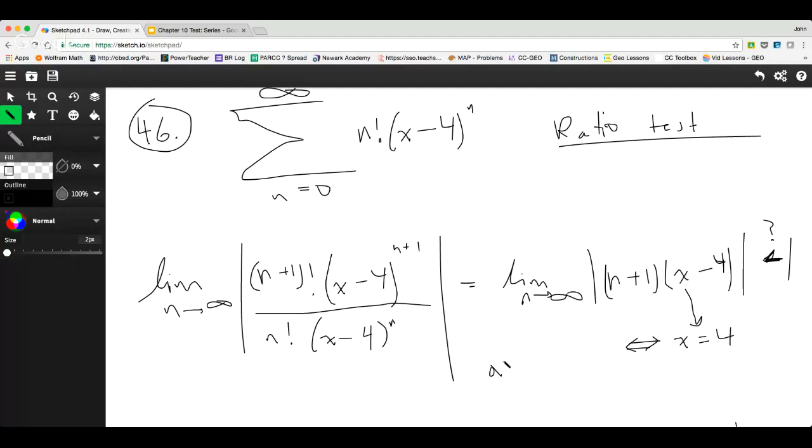Okay, so that would be the answer to your question here. The interval of convergence is simply 4, or you might write it in set notation, the set of 4. Just that number is the only time it converges. It does converge absolutely at x equals 4, because we did not arrive at that using the alternating series test, and conditionally none because we didn't use the alternating series test. Okay, so this is what we can say for number 46.